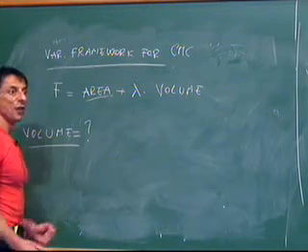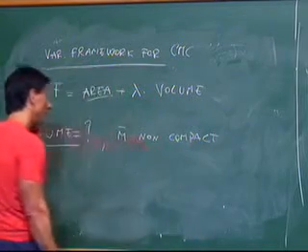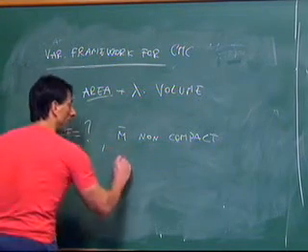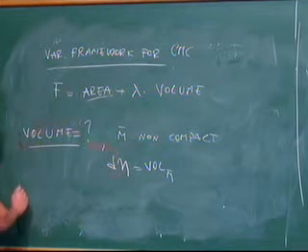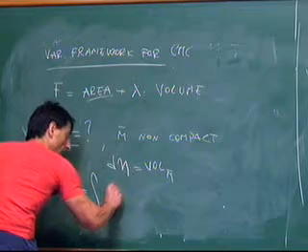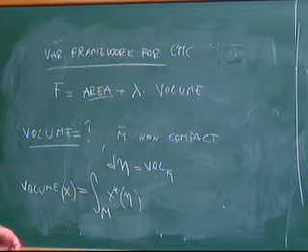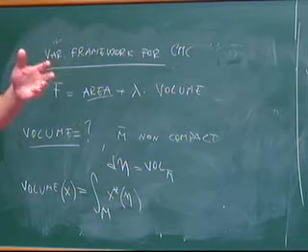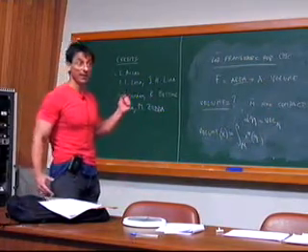If the ambient space is non-compact, if M bar is non-compact, then its volume form has to be exact, right? So you can find a primitive for the volume form of M bar, and you can define the volume of an embedding X to be the integral over M of the pullback of the primitive of this, right? If the ambient space is non-compact. And what if it's compact? Then you can do like this. You remove a point from the ambient space, then it becomes non-compact. Of course, you have to remove a point which is not in the image of your given immersion. And then you find a local primitive, and you integrate that, right?